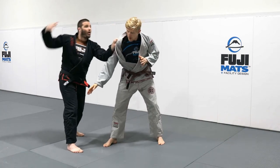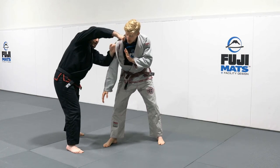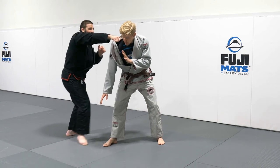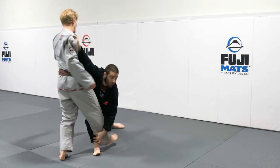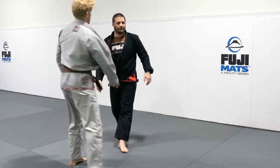Over the top. Oh, don't come here because he can grab that sleeve with that hand. Over the top, okay? Now I'm going to move to his backside like I'm trying to take it. As I do that, he'll face me to not get his back taken. Look at his feet, punch, boom. Get that ankle to come up, lay him out as hard as you can.